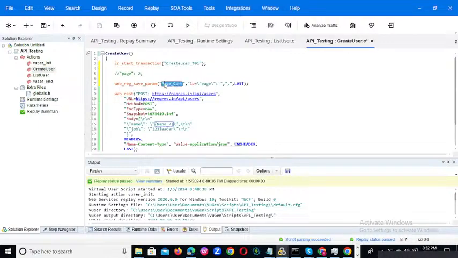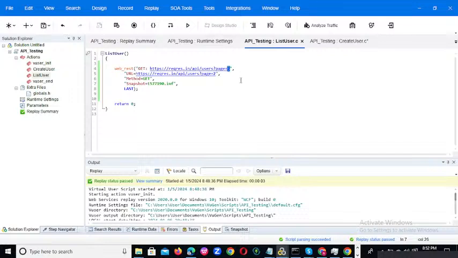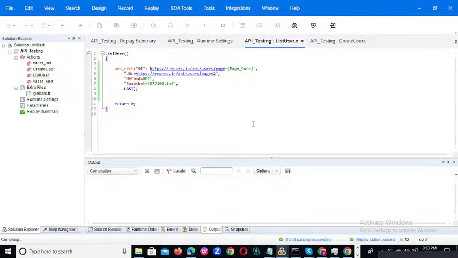That means every time, don't do the parameterization, don't give the data. What will happen in this script is that whatever value is updated, that value will come from here. Okay, we'll see. Now we'll execute this.